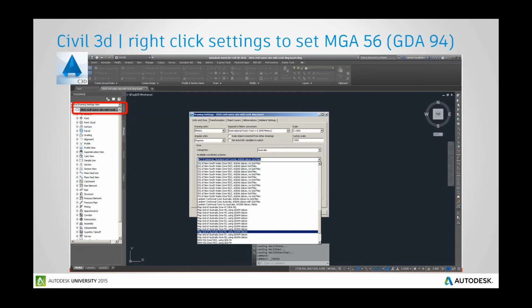So this is just a quick snapshot of what it looks like inside of Civil 3D. And one thing to note is there may be several different versions of the zones to choose from. So it's good to do your research, to work with a civil engineer who can help instruct you with the setup here, because you can see it can be a bit confusing if you're not familiar with the coordinate systems.